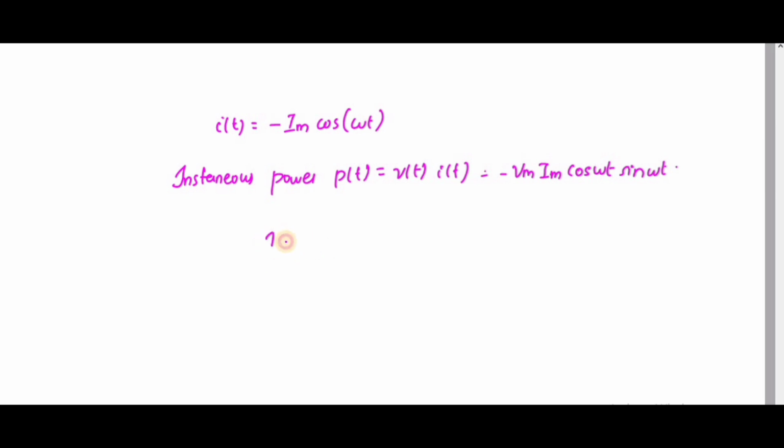We know that Vrms is equal to 120, and Vrms is equal to Vm by root 2. So Vm is equal to 120 into root 2, that is equal to 169.71 volts. Im is equal to Vm divided by omega L. That answer we already know, so you substitute that value, 2.4 amps, in the instantaneous power.